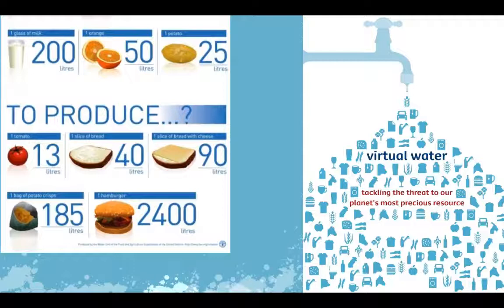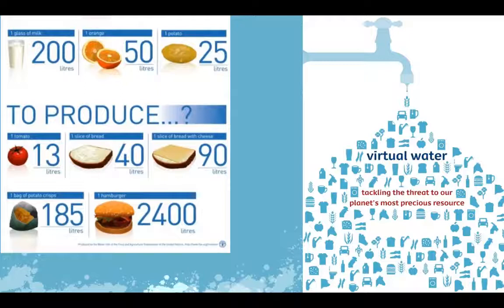And before you start thinking, oh my God, that's as bad as it's going to get, look at the hamburger. Consuming one hamburger uses about 2,400 liters of water. Because the cow has to drink, and you need water to grow the food that the cow is going to eat to get the cow fat, so you can harvest the cow so you can eat that juicy fat hamburger.